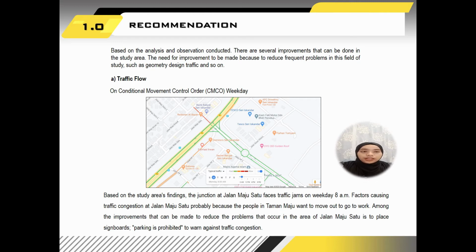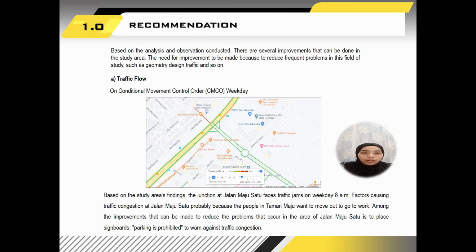Today I am going to present the traffic intersection recommendations. Based on the analysis and observation method, there are several improvements that can be made in the study area. The improvements are needed to reduce difficult problems in this field of study, such as geometry, design, traffic, and so on.